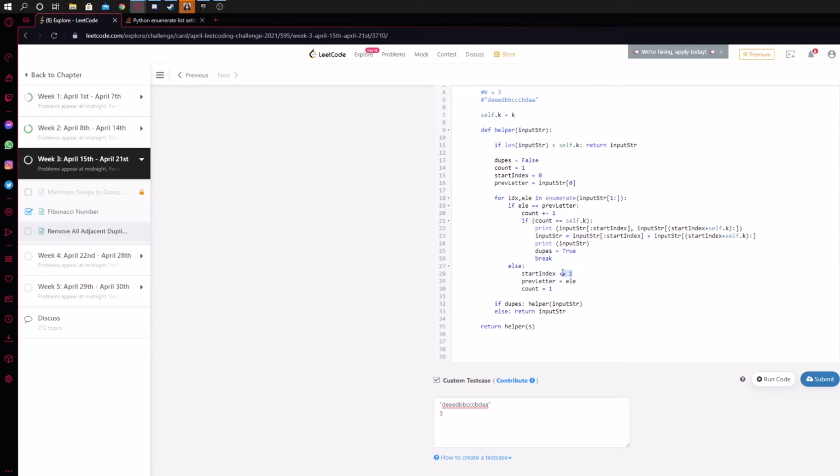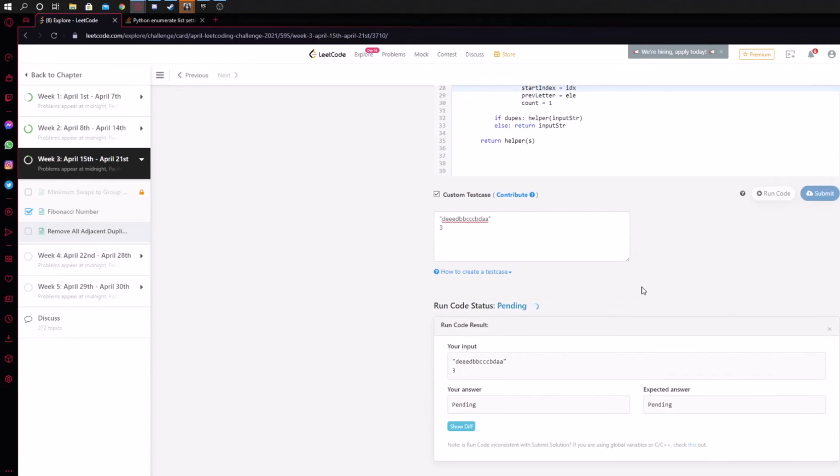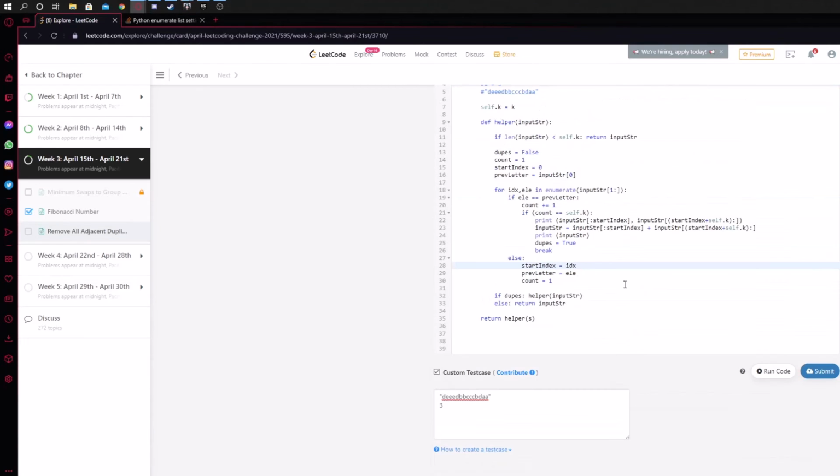Oh, it should not be plus equals 1. It should be equal to index. That's why we use index. And that's not why we use index, because it still doesn't work. Is it index minus 1? No.